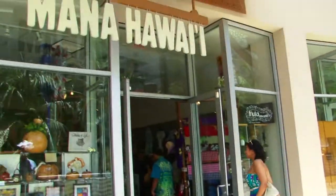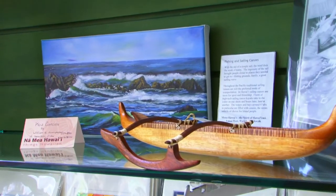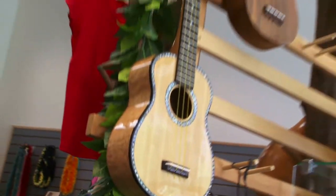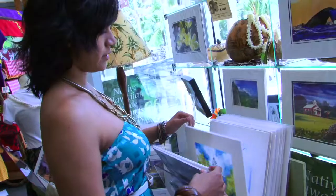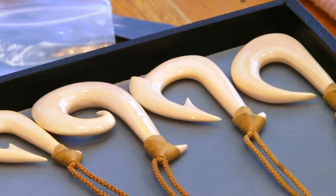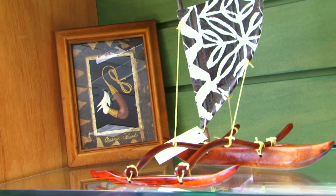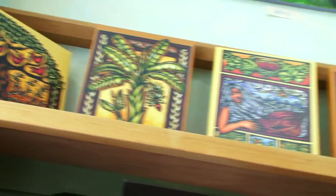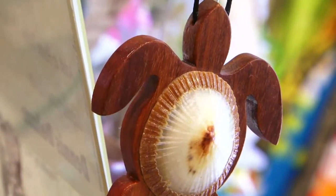Our store is so unique because what we want to present are the artisans and the craft people from Hawaii, who make unique items which are hard to find. Hawaii is a really, really special and cultural and historical place. It's more than hotels. And if you dig deep into the history, the culture, and the people, you'll gain so much appreciation for our islands.